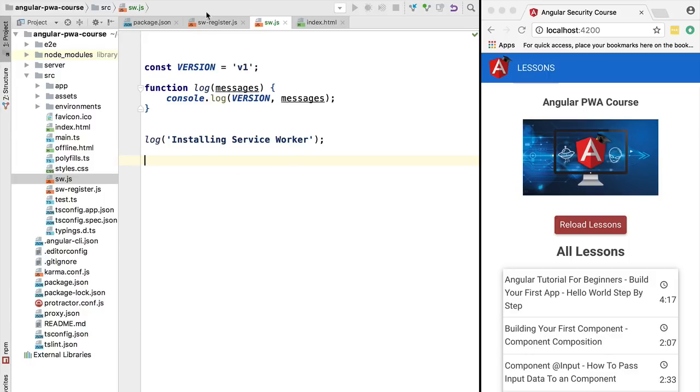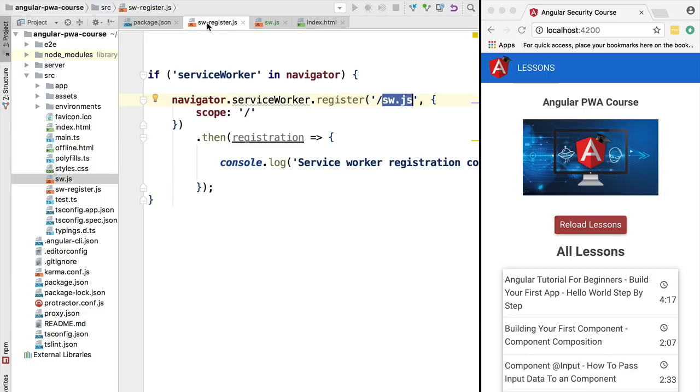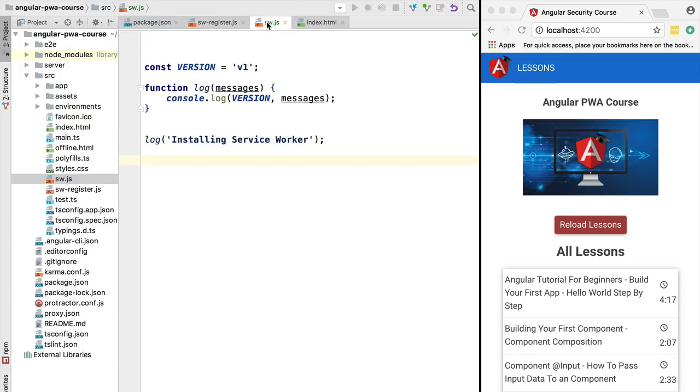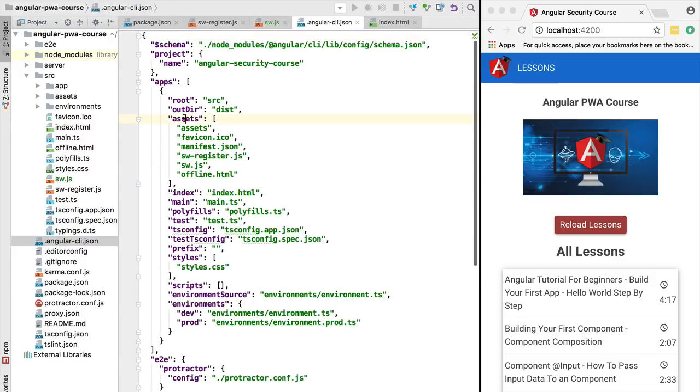Before trying this out, notice these two files, service worker register and the service worker file, are being served by the Angular CLI. Notice here in our configuration file angularcli.json that we have added here to the assets property a couple of extra files. So we have here the registration for the service worker, we have the service worker itself, and we have here a couple of other files that we will be using in future lessons. This configuration will not be needed in a production Angular application.